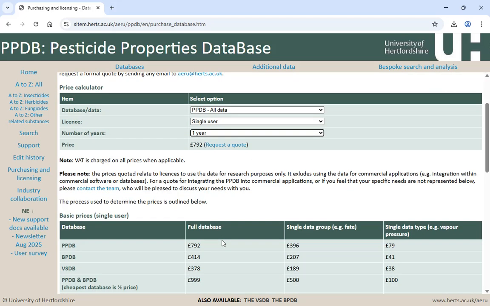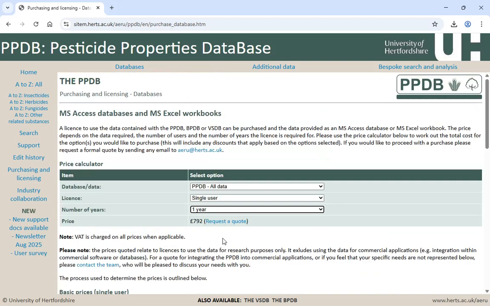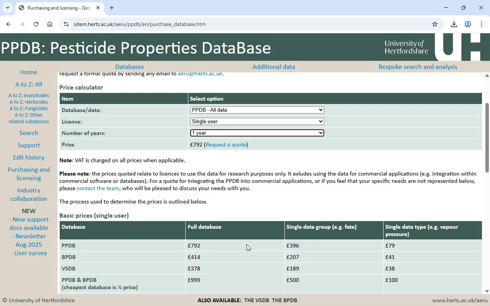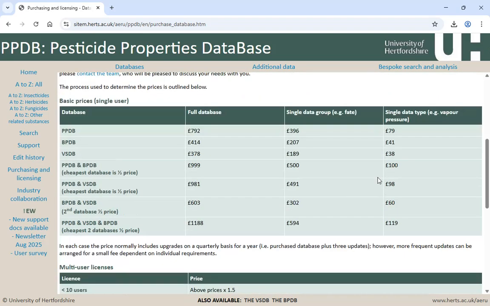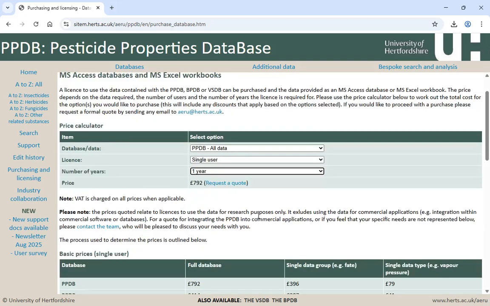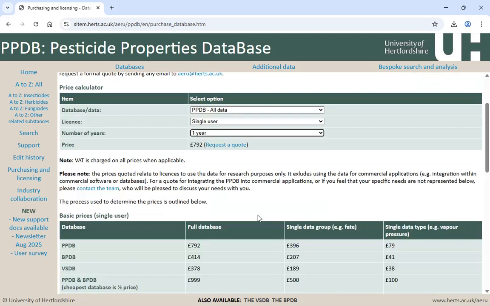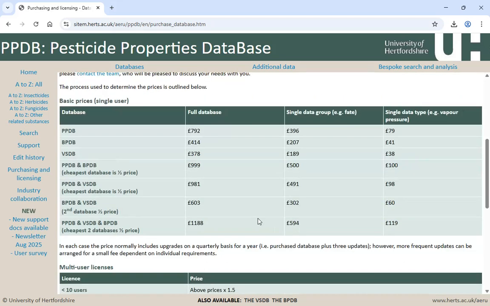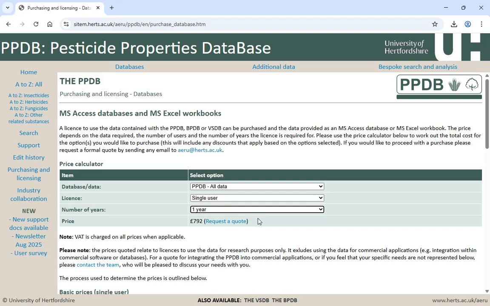and we'll give you a formal quote. If you're not sure what you need or unsure about this process, then just please email us and we'll run you through the process of what it is that's available, because you can, as you see down here, just buy very small amounts of data for particular aspects of pesticide properties, which obviously, the smaller the amount of data, the lower the price. But if you want everything, then obviously it's a higher cost. And this money essentially helps us run the system, keeps it running over time, which it has done over the last few decades. And so we try to keep the price as low as possible, but maintain enough income to keep it all alive and maintain this free service for everybody online.